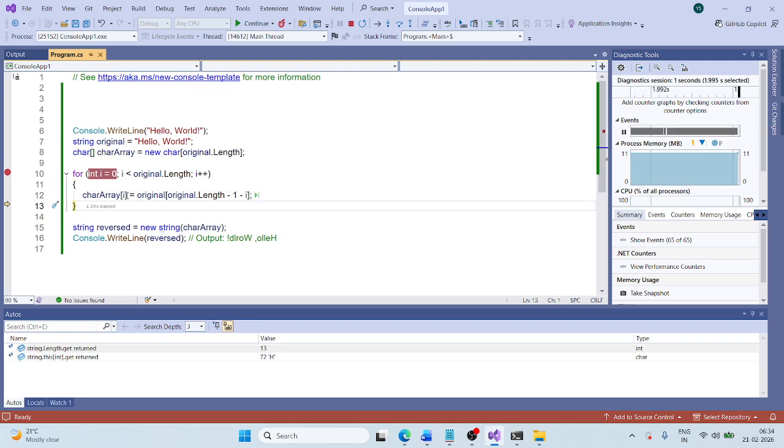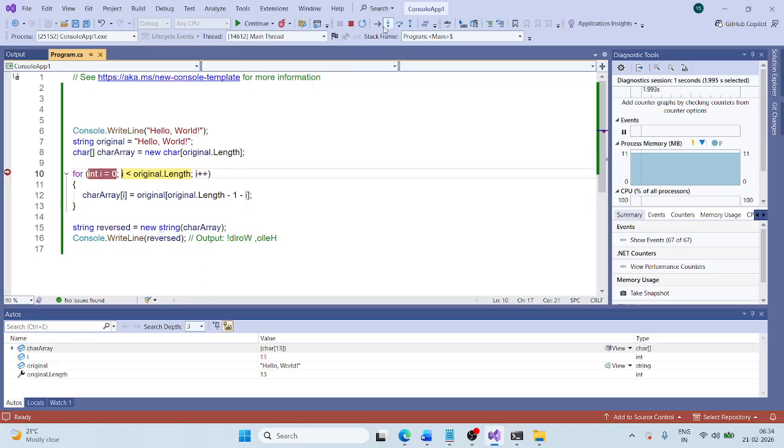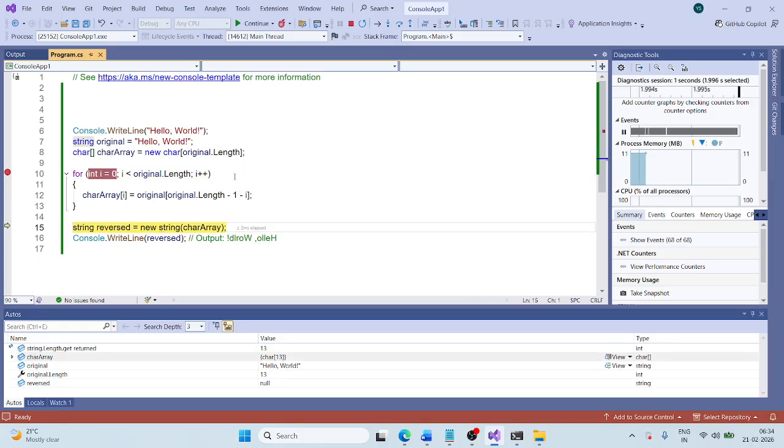Now i value is 13. It'll see. No, so it came like this. Reverse, it will assign this value to reverse.